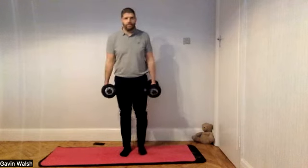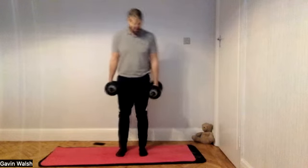25. Good. Into side raises with the arms. Shoulders out to the side. Again, 15 or 20 is the top end, but anywhere in between. You ready? Raising and down.